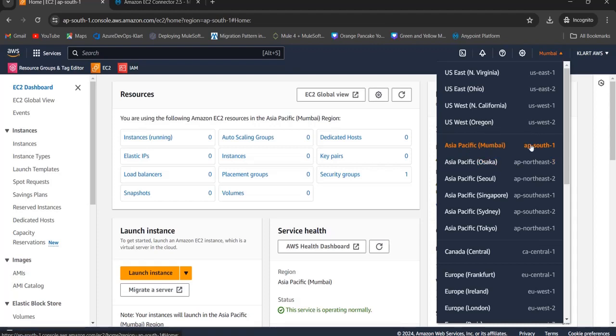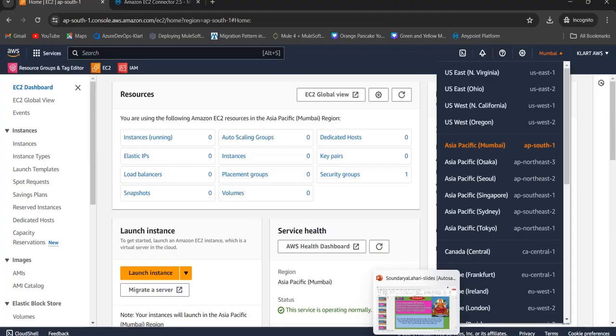of the availability zones. If you are not aware of region and availability zone and you are a pure MuleSoft developer, please go back to this playlist. In the first 2 or 3 videos, we have explained everything: what is region, data center and availability zone. You will have some idea. So that is our use case.